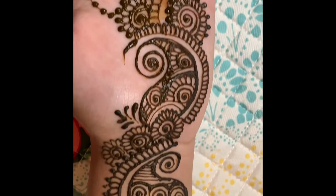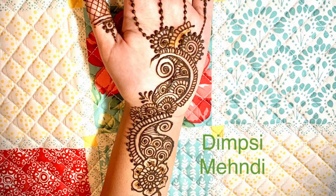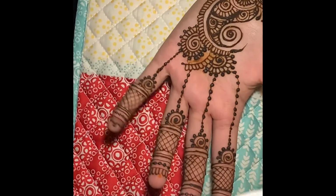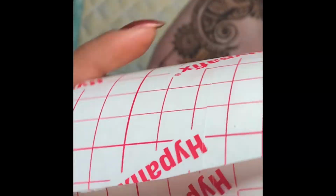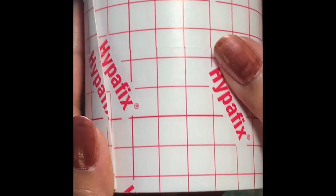And here's the final design, the entire hand. Now we go over to the fun part, how to apply Hypafix tape. This tape is available from many online stores and also from any pharmacies.